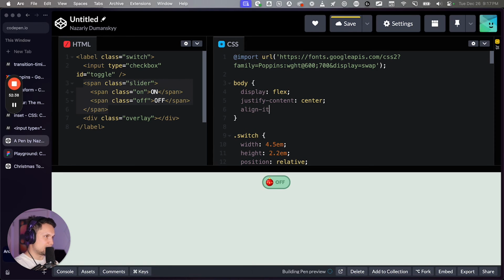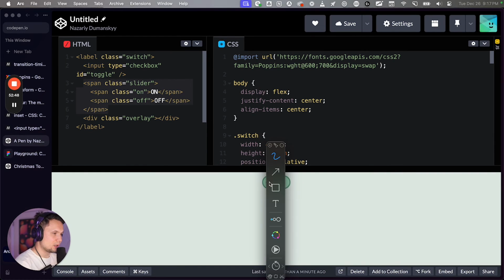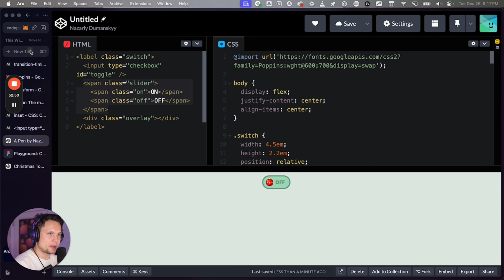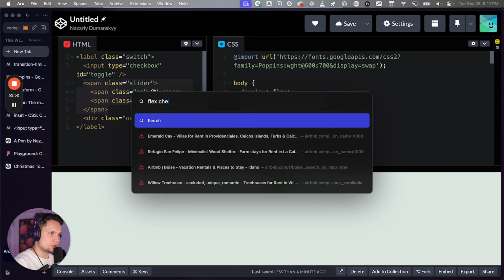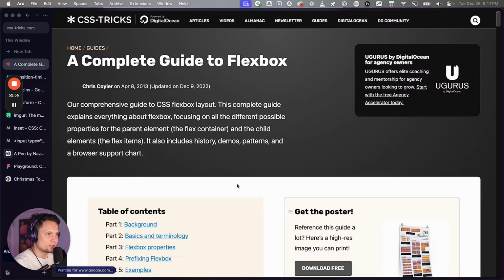These specific properties, for those of you who don't know, are really important, and are going to allow us to center this vertically. If you want to check out a flex cheat sheet, flex is what allows a lot of really cool CSS stuff.